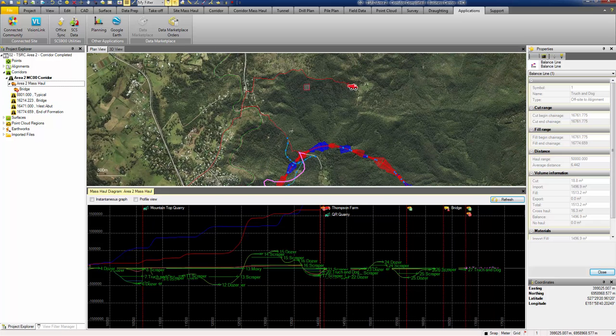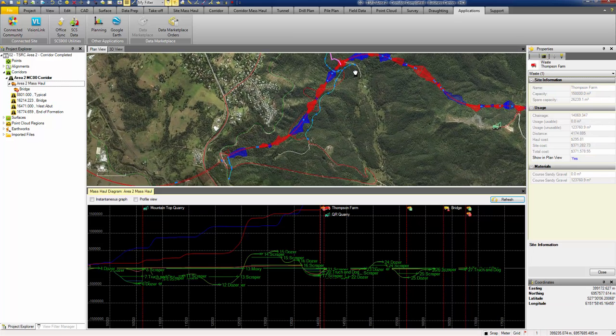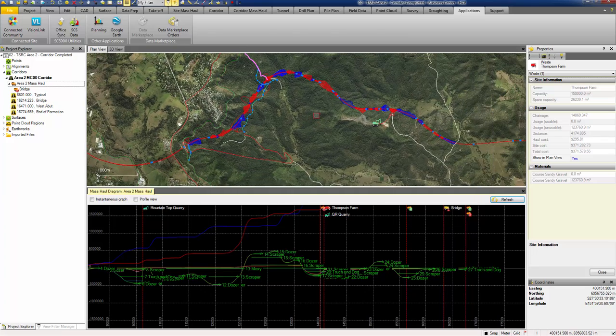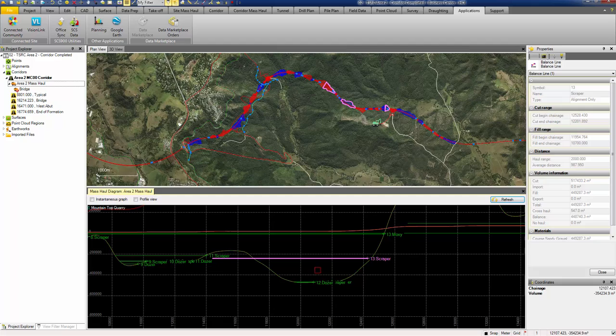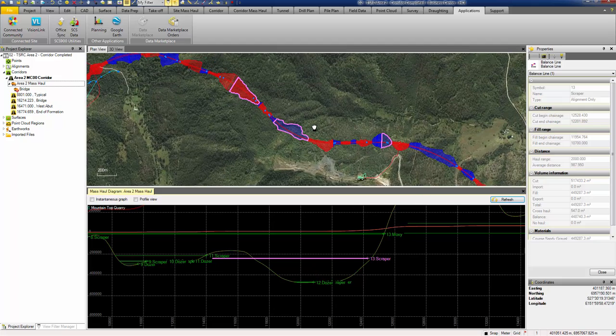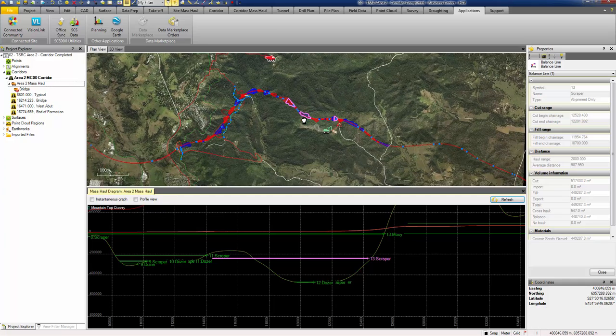We can have a look here at the excess material that's going to be hauled out. We get volumes and costs based on our haul rates down those particular roads and costs to get rid of material on site. Again, we can click on here, we see a scraper one, that particular cut, working to a couple of fills. So we can see here all those objects really dynamic.